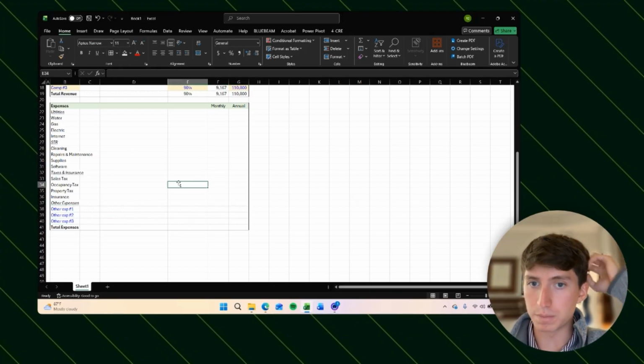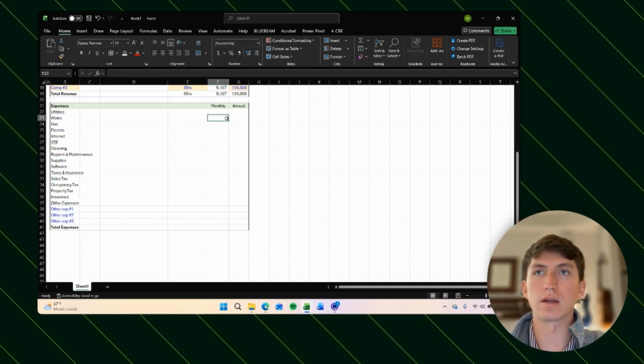So our water is billed monthly, and so all of our utilities are essentially billed monthly. So we're gonna select all these, Alt HH, make it yellow, and then Control Shift A to make it that formatting we like, and then Control Shift B to make it an input cell. So our water, we'll call it $50 a month, gas, $50 a month, electric, $300 a month, and then internet, $150. I'm just throwing out numbers, guys.